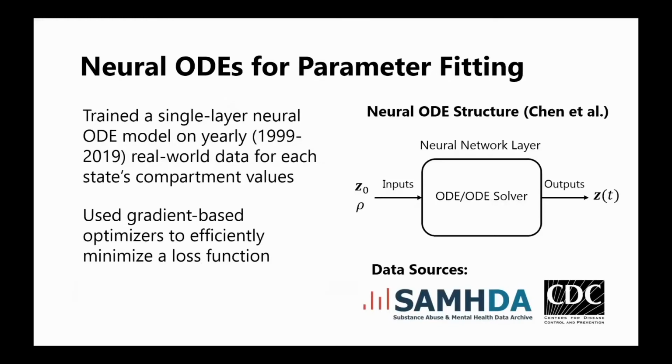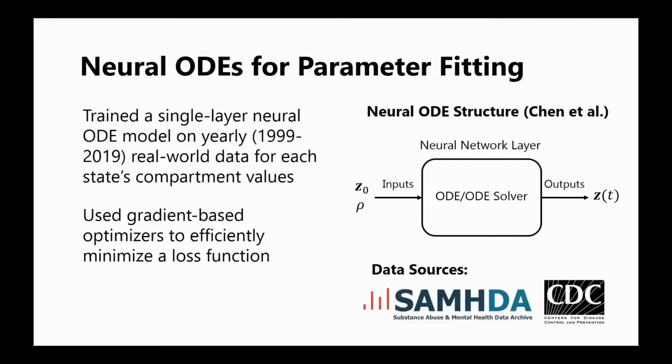So we use a numerical ODE solver, which takes in inputs. It takes in the initial state of the system, a set of parameters rho, and a time span. And then it outputs a time series vector, which shows how the system evolves from its initial to final state. So this is similar to a neural network layer, which is basically just a simple function that maps inputs to outputs, and it's differentiable and also is parameterized by weights and biases, which are just the parameters.